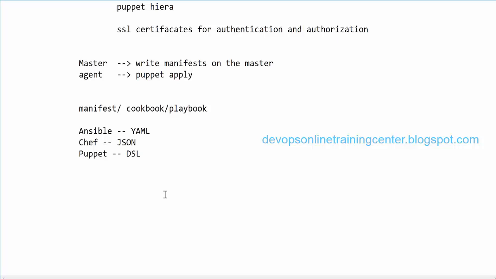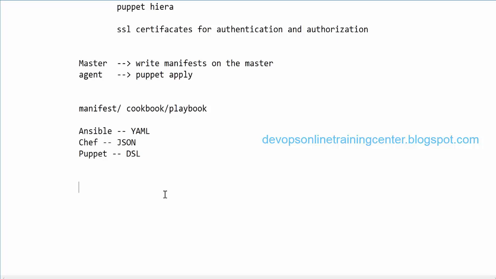So they call it DSL, which stands for domain specific language. It's just confusing, domain with AD domain. So it's a Puppet domain specific language, right? Like Groovy.